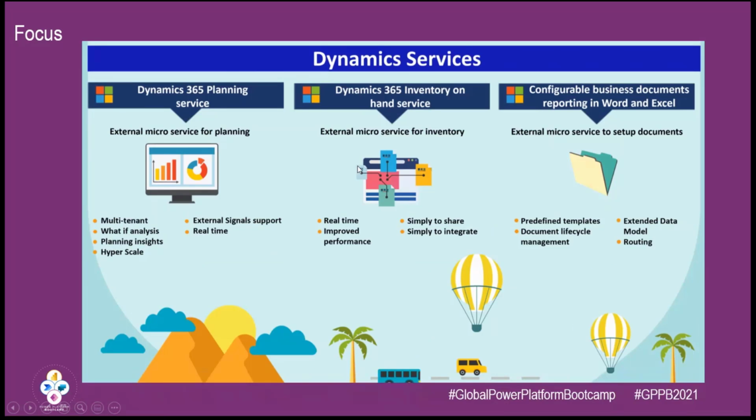We have Dynamics services. We have a 365 planning service. Like I said in the beginning of the slide, some of the names have changed, and I will share the URL where you can see some of these updates which are continuously being made by Microsoft. So you have inventory on hand service, configurable business documents, reporting Word and Excel. Once you understand those fundamentals, it gives you the insight of an area of what may be of interest to yourself, or an area you find yourself saying, okay, great, I'm going to this area, I'm going to have lots of fun.